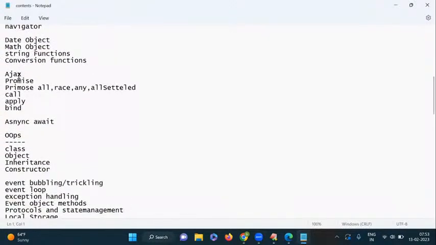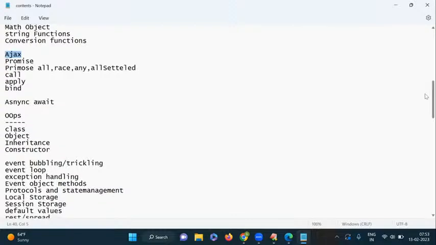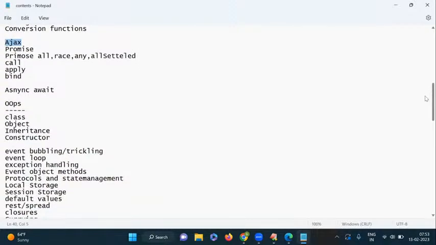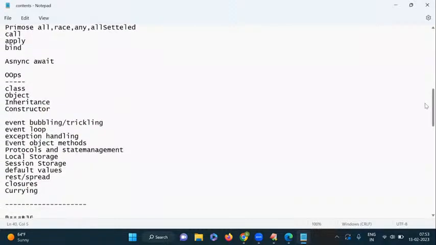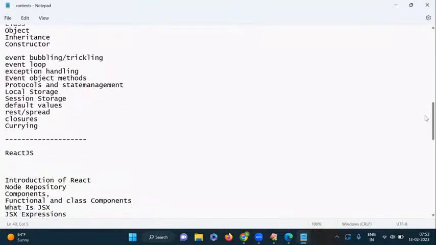Here already it is mentioned, Ajax and promise, promise related functions, call, apply, bind, async await, asynchronous programming, object oriented programming, event bubbling, event loop, exception handling, event object, protocols, state management, cookies, sessions, local storage, session storage. All these are the JavaScript concepts initially which we are discussing.